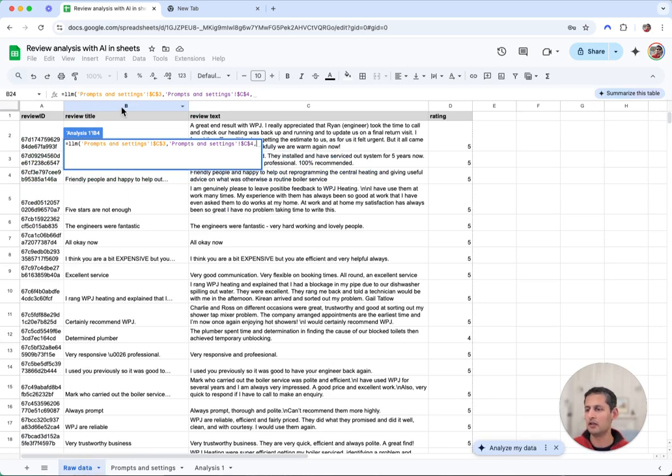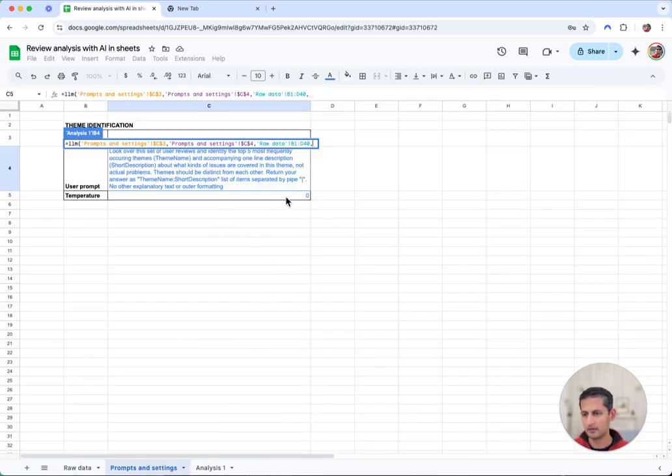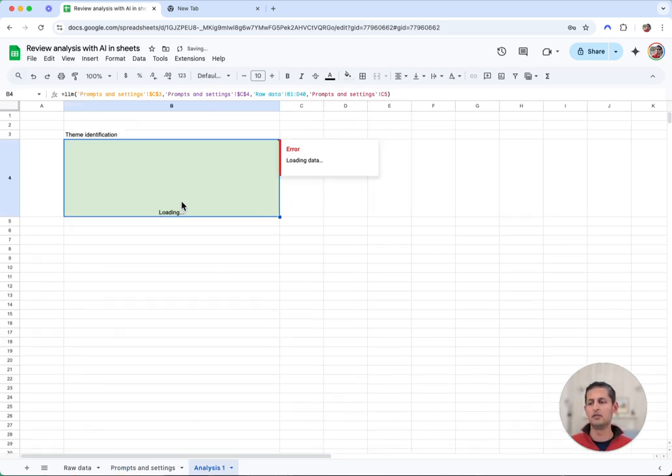Now I can go to my raw data and take this entire set of 3 columns as my input text, and then the last input is temperature, which we will again pick up from our very convenient prompts and settings tab. Now I've completed this formula and I hit enter.